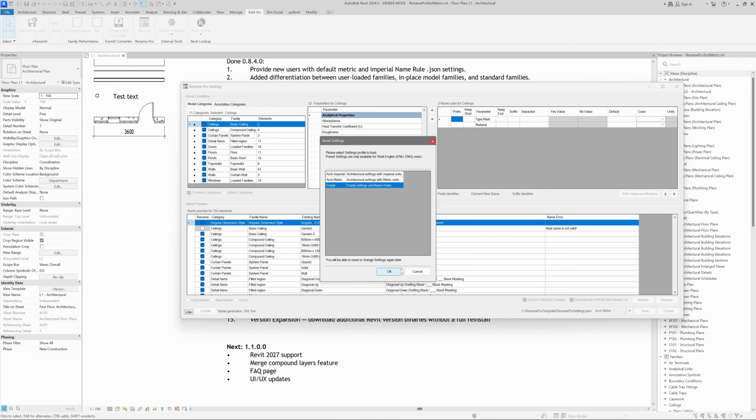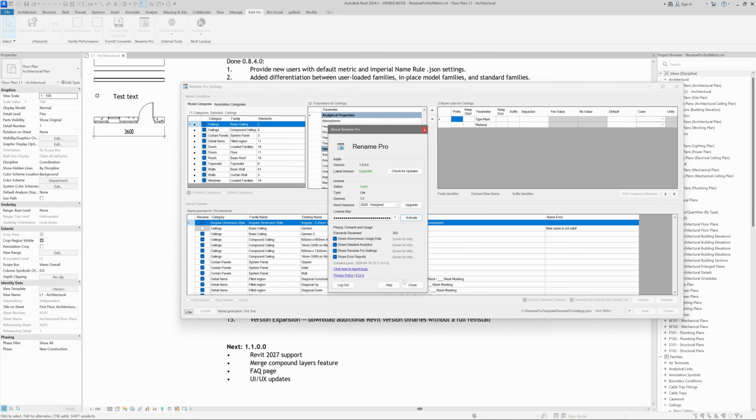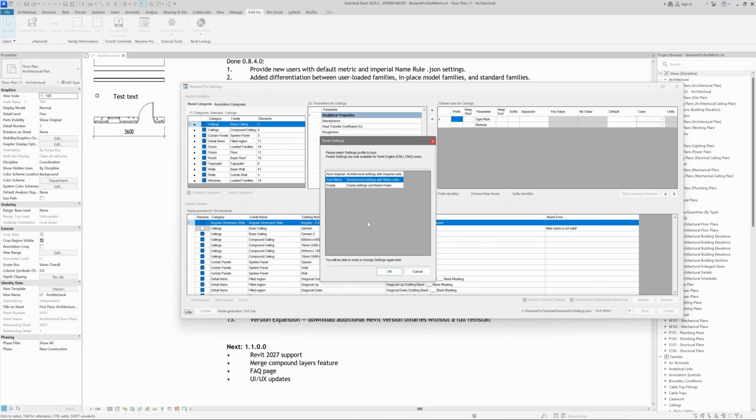In the future, the idea is that the community can share their naming conventions. Again, anonymous, there will be no specific links to one another, but you can help one another with sharing the settings, and then they will be available through this Reset dialog. They will be stored on the web, and for example, you could pick between different shared settings, naming conventions, and see that, okay, maybe this shared convention is the one that I like and I can use for my work here.